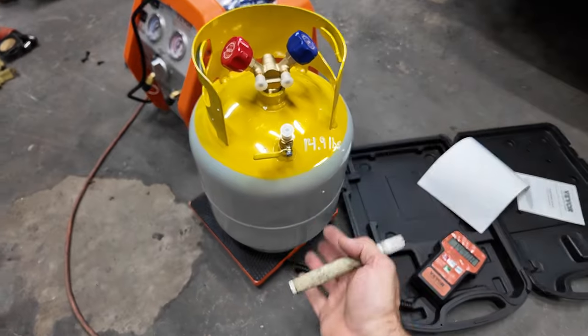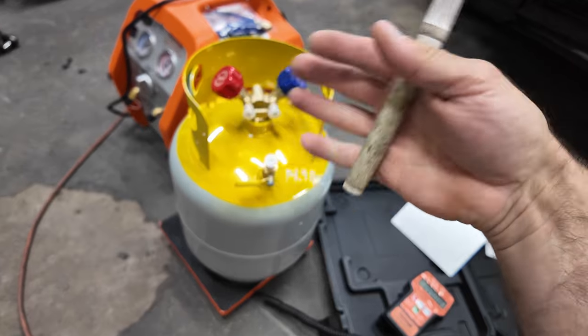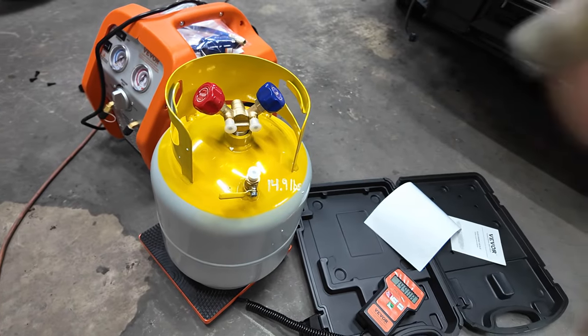All right, now we know. This tank, I bought it separate. This isn't a VEVOR tank. They do have them, but they were out of stock. I believe that's why they didn't send me any.